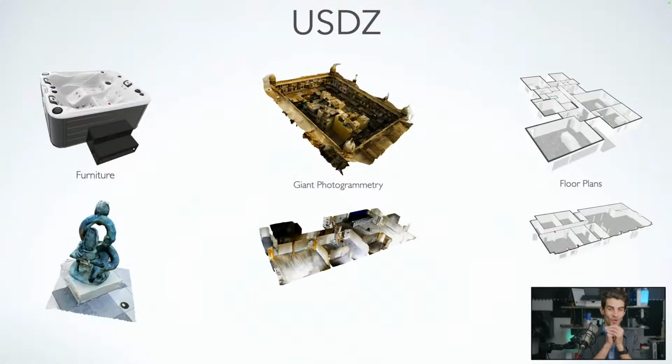Now, Jason, you've been having some fun with USDZ as well, isn't that right? Yeah, and I'm not going to draw over top of this because you're going to see very quickly just how hard I'm going to push it. So this is furniture and giant photogrammetry. The top piece there was Alex's Widowmaker, and this is the 8K rendering of it.